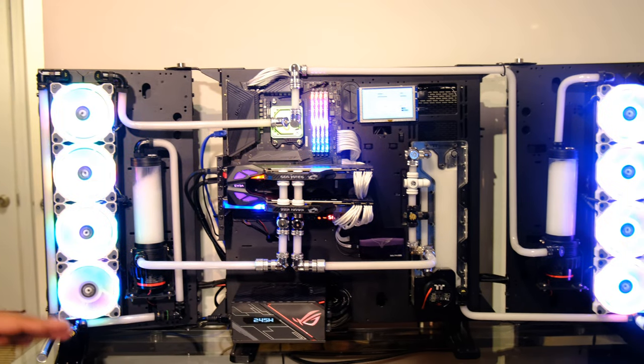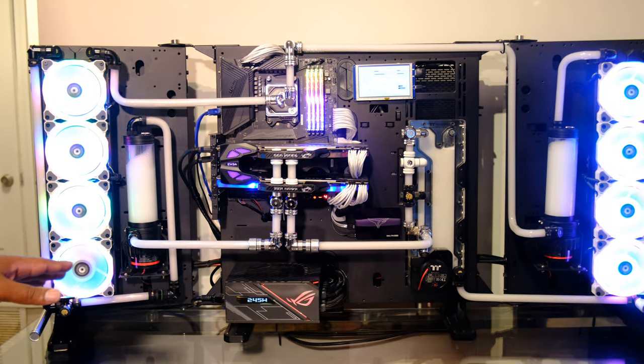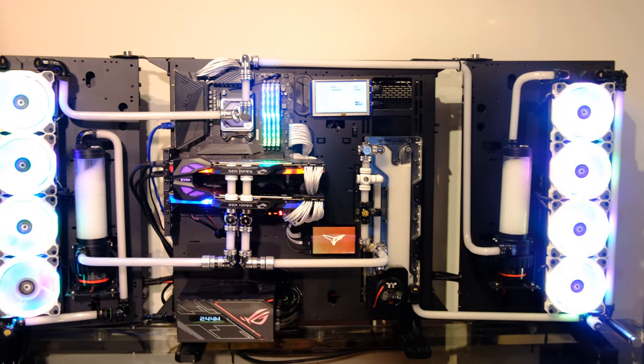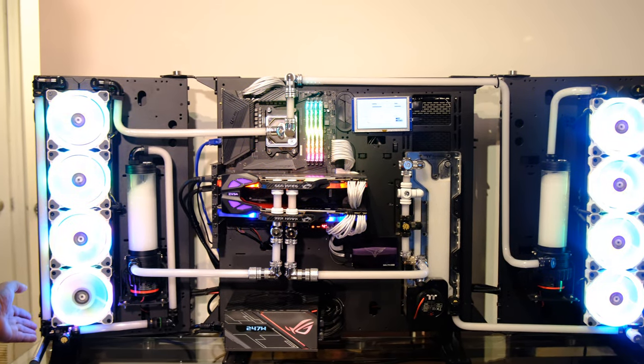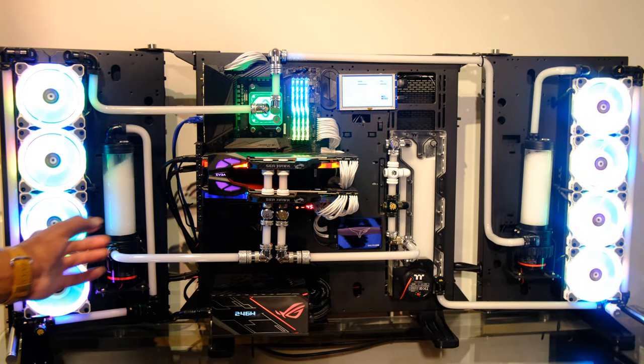When I started this off, I had no idea how I was going to do this loop. I literally just sat down there, I had a pen and a pad. It was almost like I was going to write out a rap. I was just winging it, and I just kind of went along until I thought it looked good. In addition to that, I've got a lot of fittings. In terms of fittings, I paid over $600.